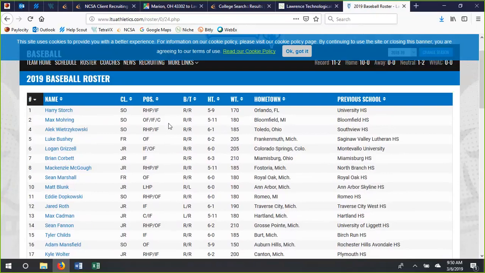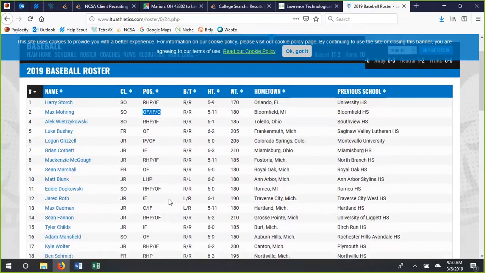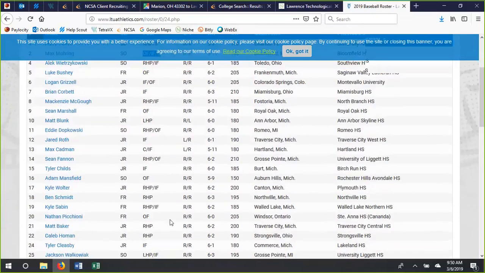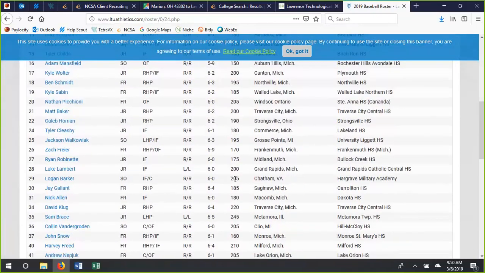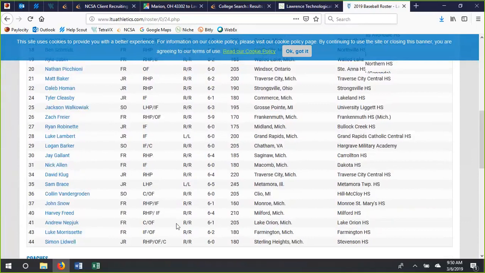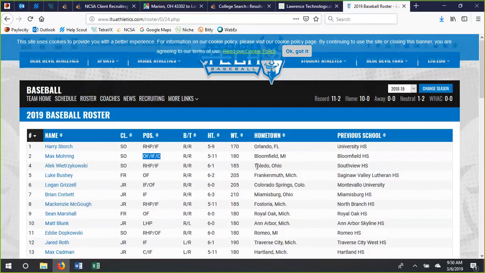I'm probably also going to go in and look at some of the catchers and see what size they are. There's a catcher, 5'11", 180. Another catcher, 6'2", 205, 6'2", 205, 6'1", 205. So they're not recruiting smaller guys. They're looking for the bigger, stronger guys. And I wasn't quite there at that point, but that would still fall into the range of 5'11", 180. That was about where I was. So I know they're not looking for guys that at least are 6'5" and 205 as a catcher. All important stuff when you're researching the school.